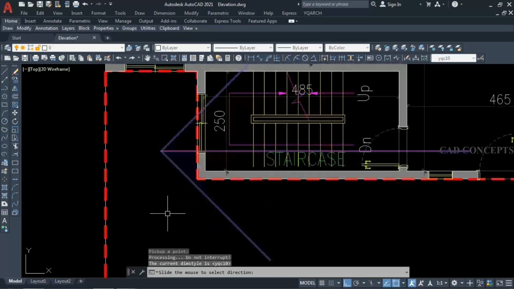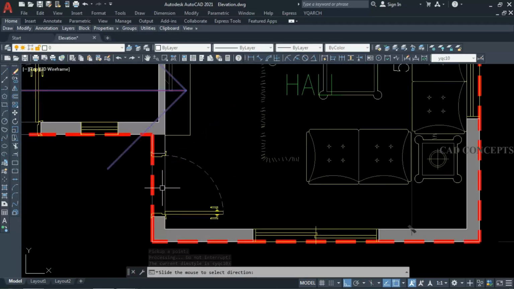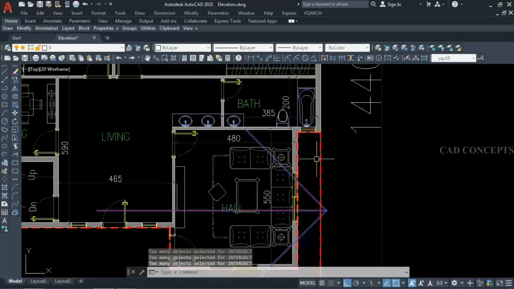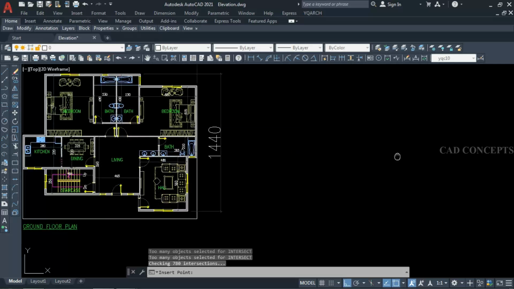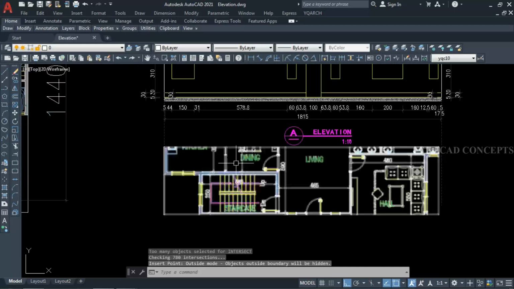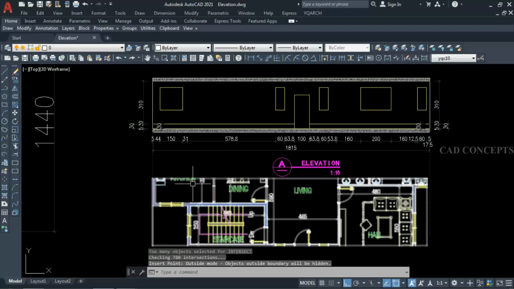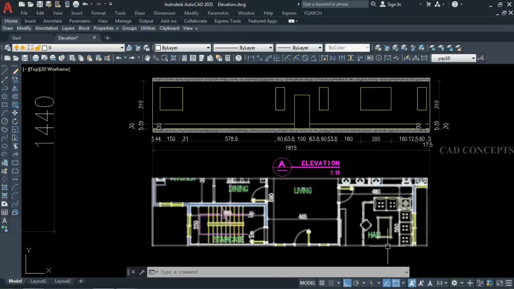Now you are getting your inner boundary, something like this. We need the front side, so let this leader point to the front side. And just click to take out your complete elevation in one time. As you can see here, you are getting something like this. You are getting the plan below. You can match it through Excel, or there is no need to match, you will get it as it is. Wherever we have window and door, whatever we provided in the parameters, we are getting something like this.